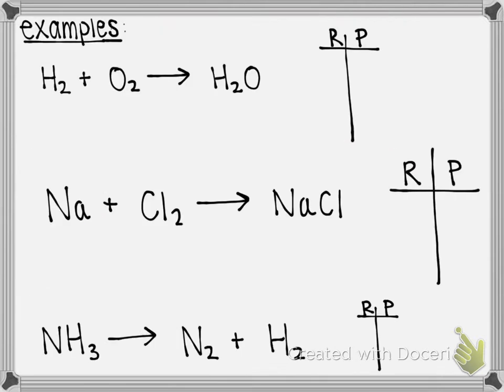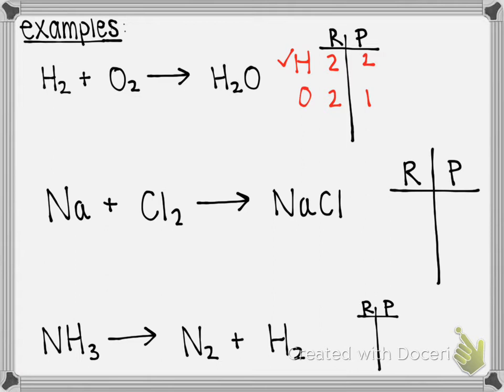So first example is H2 plus O2 makes H2O. So the T-chart is the table over here that I drew. You want to have reactants and products, and then you need to label the elements that you have involved. So H and O. On the reactant side, you have 2 H and you have 2 O. And on the product side, you have 2 H and you have 1 O. So that's not balanced. You need the same number on both sides. Your hydrogen is balanced. Your oxygen is not. So we need to add a coefficient in order for our oxygen to be balanced.